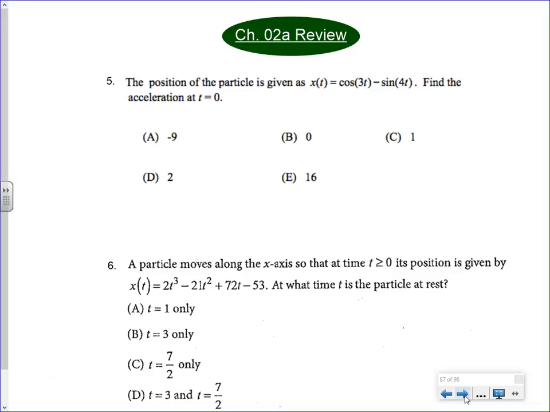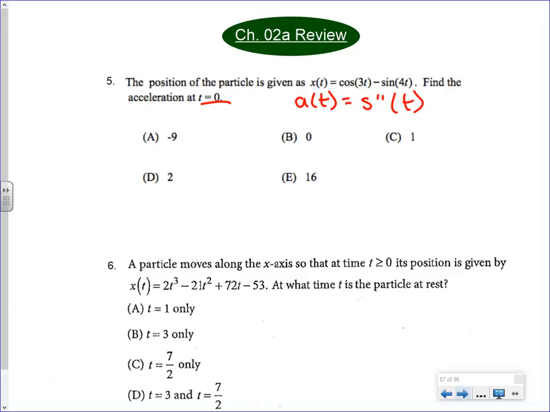Okay, hold on. What do we have? Focus. What do we have? Position. What are we trying to find? How do we find acceleration from position? We've got to take the derivative twice. And then plug in. Remember? x prime. Go again. x prime, and then take another derivative after you have x prime. Okay. Ugly, but still possible.